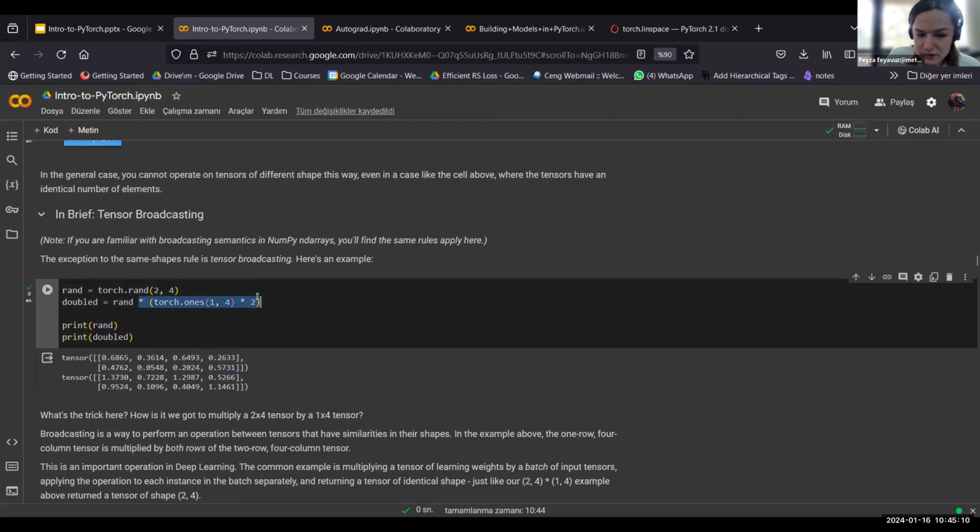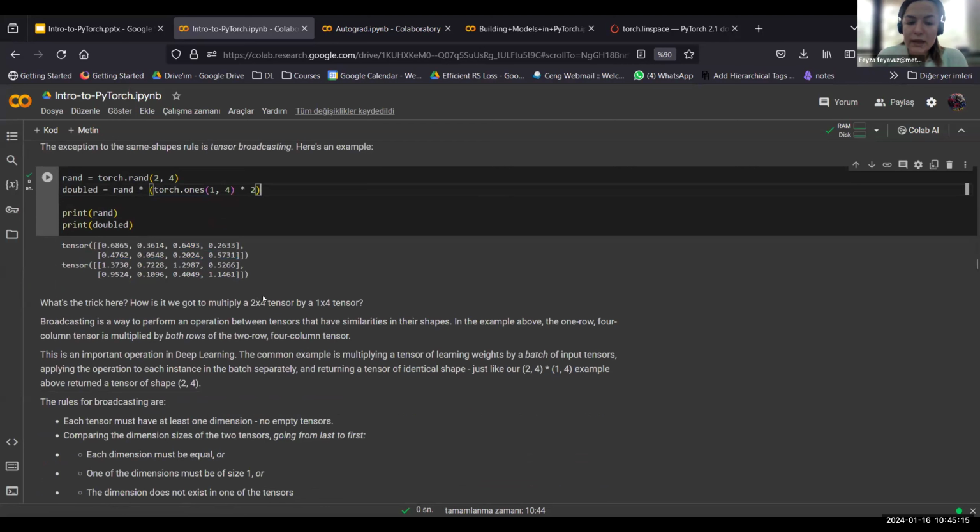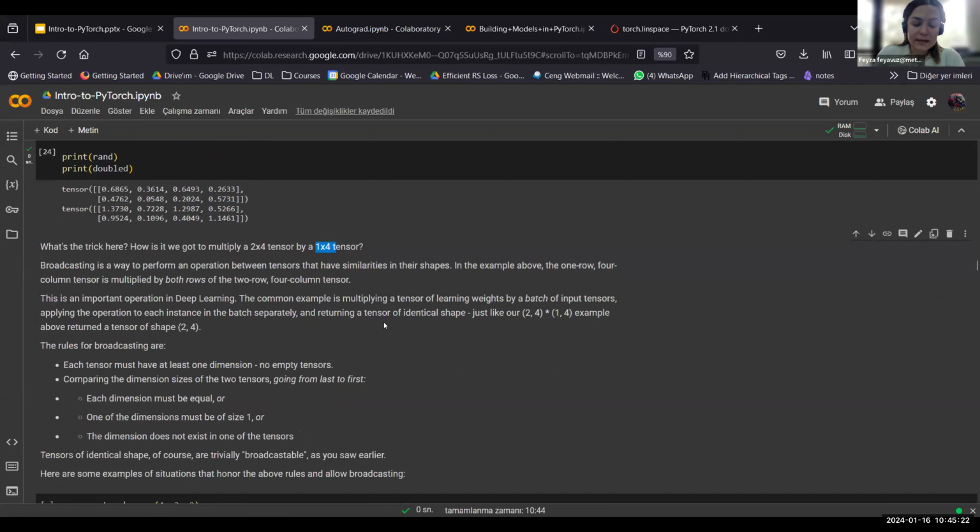So how we got a multiplication with a 2 to 4 tensor by a 1 to 4 tensor. In our slides, we say that each dimension must be equal, or one of the dimensions must be the size of 1, or the dimension does not exist.